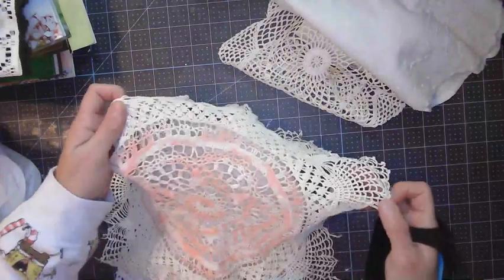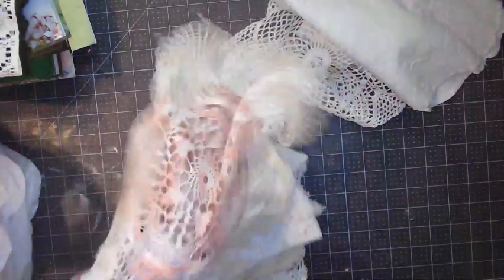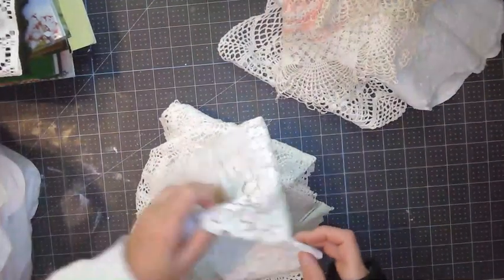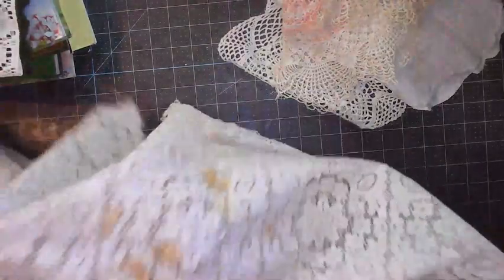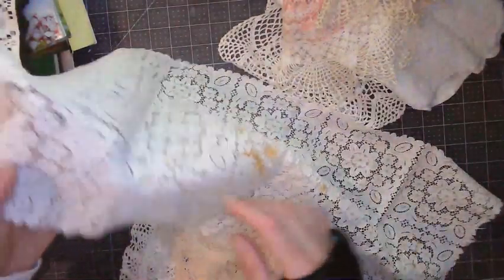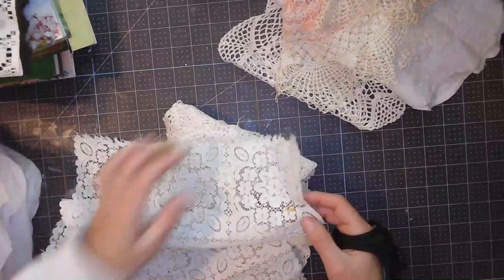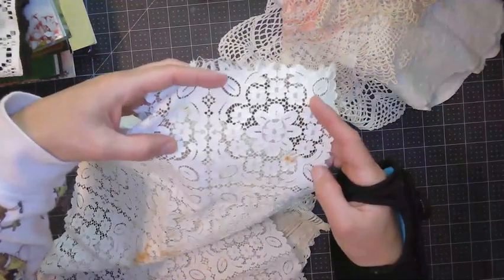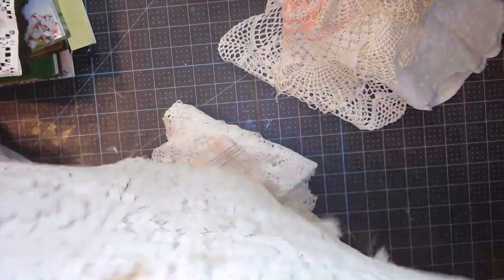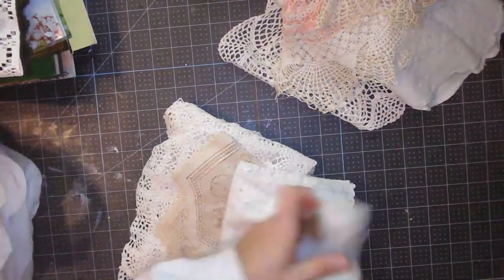Here's another doily. I'm pretty sure this one had a stain or a hole. Look at the pink in the middle — it's a good size too. This one had stains in it, looks like rust stains. Maybe it was left out and got some rust on it, but it also has a little bit of a hole right here. These are squares, so I can cut out the square. This could be like a snippet — not a snippet roll, but just like a snippet. This could be the base of it and I can just go off of the square pattern. That would be cool — half the work is done for you.